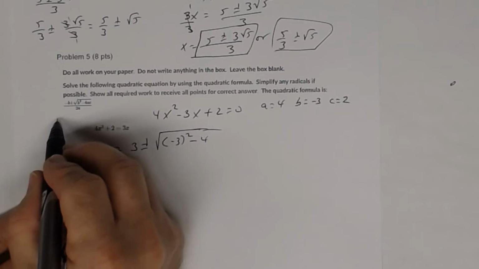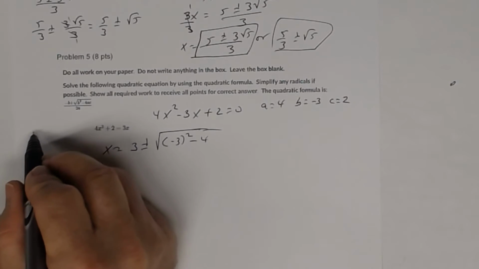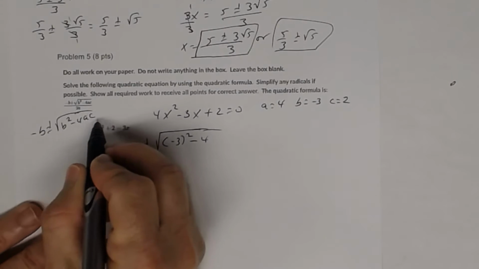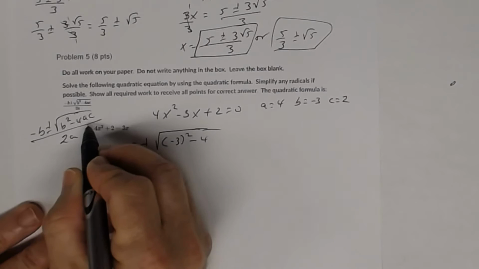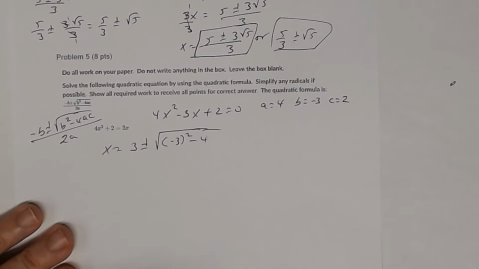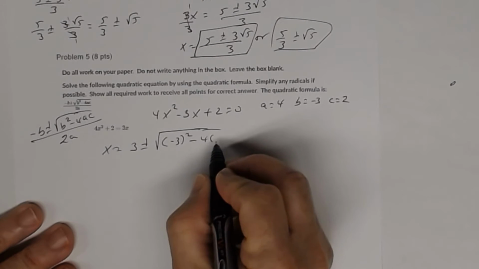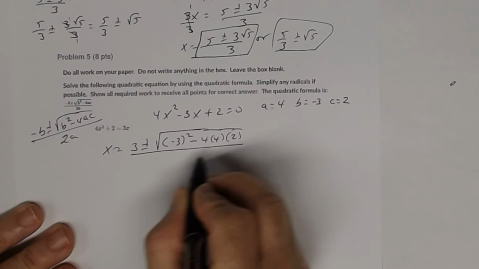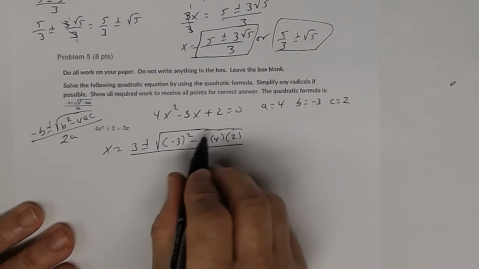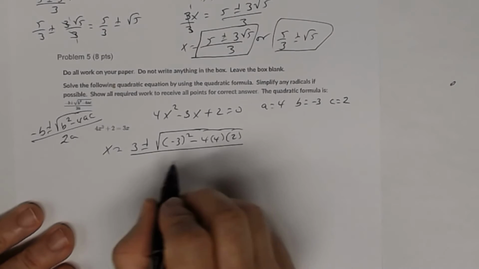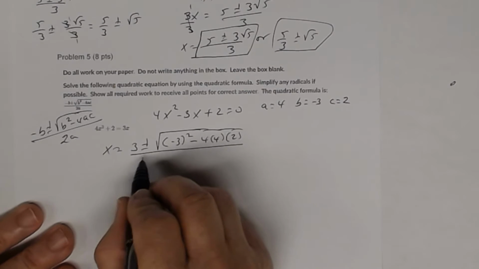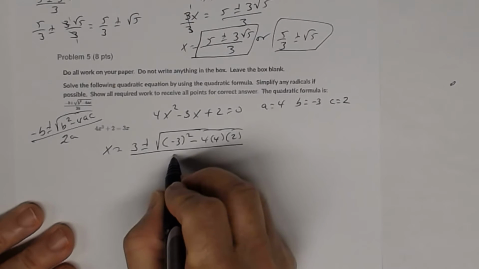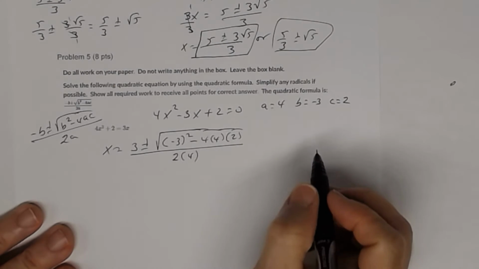minus 4. Remember, the quadratic formula is the opposite of b, plus or minus the square root of b squared, minus 4ac, all divided by 2a, so make sure the whole thing's being divided by 2a. Minus 4a, a is 4, and then c is 2. All of that, so you got to extend this. Don't just say this is being divided by, it's this whole thing. So I'm looking for this division symbol being extended. All divided by 2 times a, which is 4.